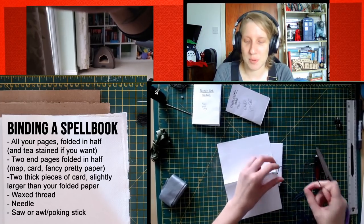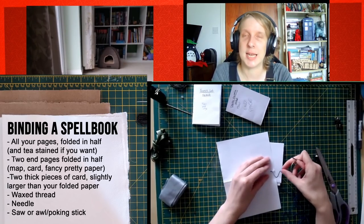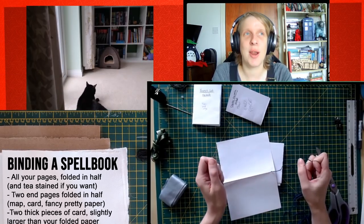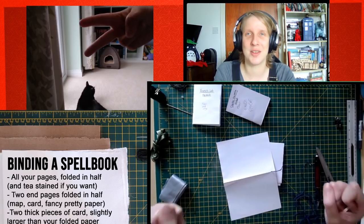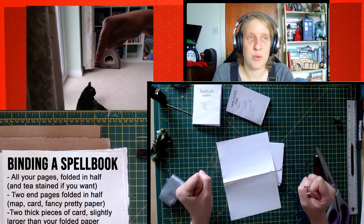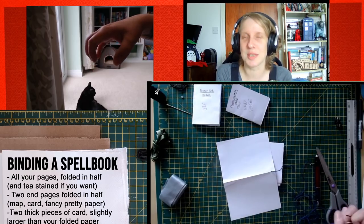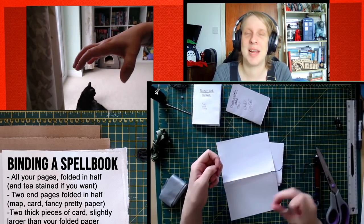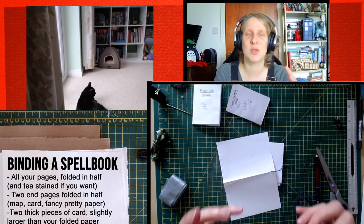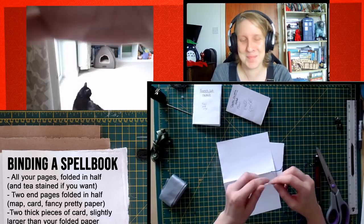Why is it wax thread? Wax thread stops it tangling, and also stops it ripping through the paper so badly. You know when you go to a cheese counter and they cut the cheese with that wire? Thin unwaxed thread basically acts like that, like a cutting tool. As soon as it's taut against paper, it has a danger of slicing through it. Wax thread gives it that bit of friction that stops it sliding through and cutting the paper.